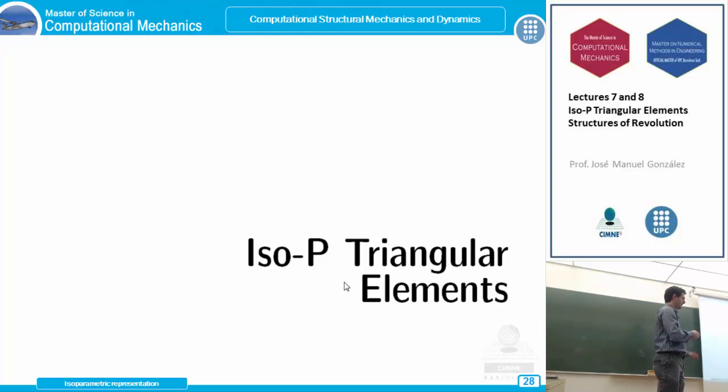Okay. Last day I presented this isoparametric formulation for the quadrilateral elements. Now we're going to talk about triangular elements from a general point of view, not only the easy linear triangle element at the beginning, but any triangular elements, isoparametric triangular elements. And we're going to apply the same method, same steps we were talking about last day for this isoparametric representation from quadrilaterals.